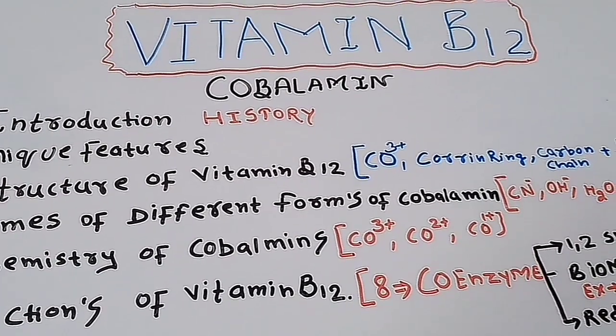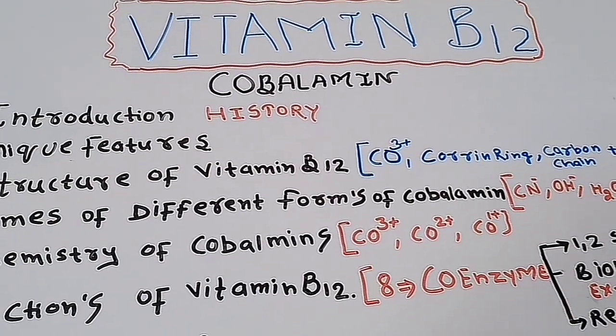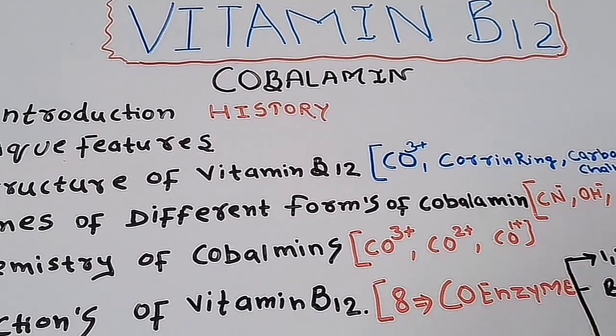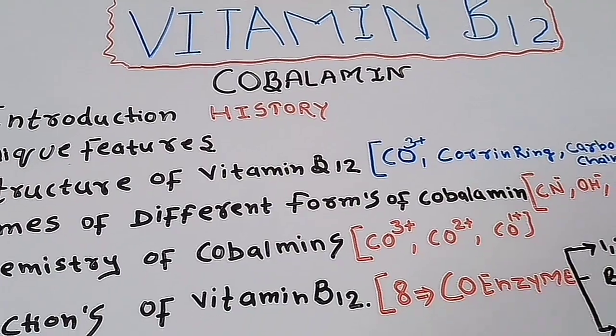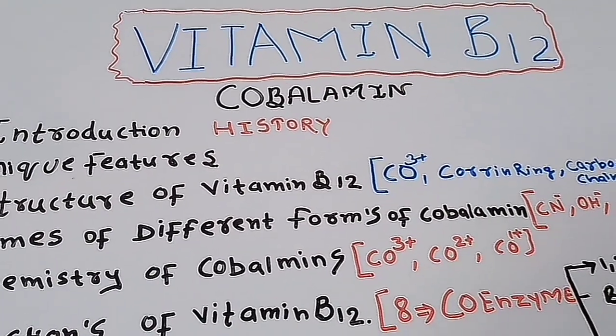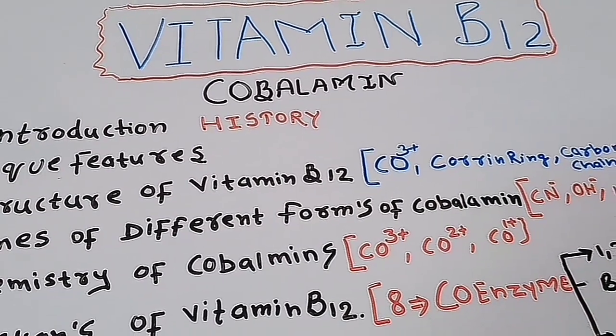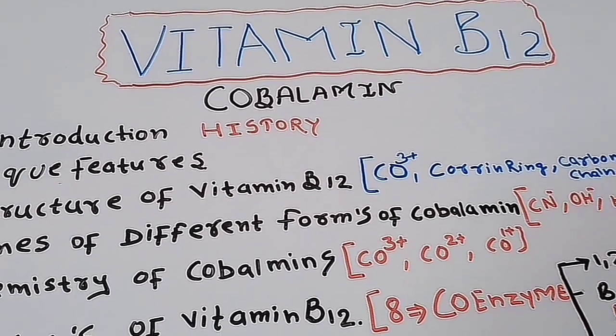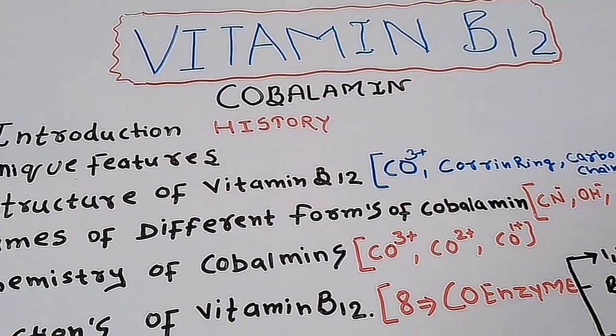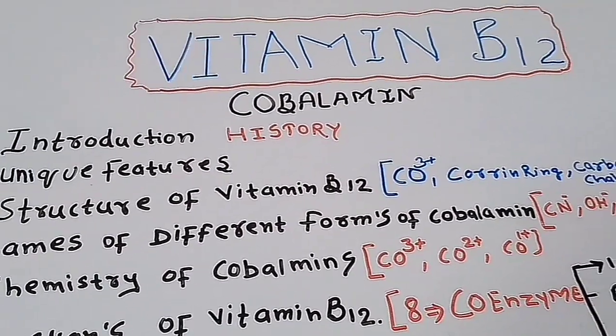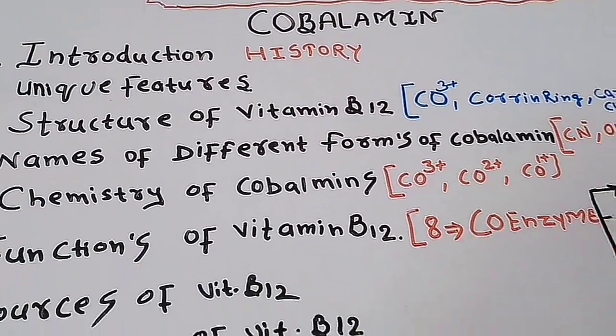Today we are going to study an important topic, vitamin B12, which is also known as cobalamin. It is also known as the energy vitamin, as it is very important among all the B vitamins. There are 8 B vitamins, and we know that vitamins are a very important part of our balanced diet. So now we will study this topic under various headings.